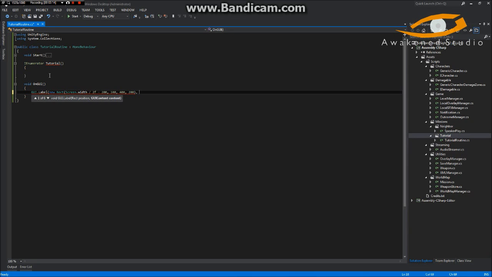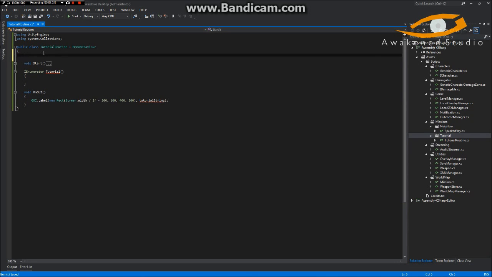For the content, we're just going to print tutorialString, a lowercase tutorial string. And then we'll create this private string tutorialString.